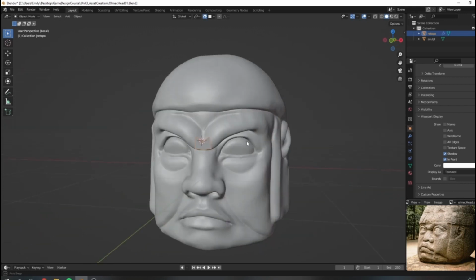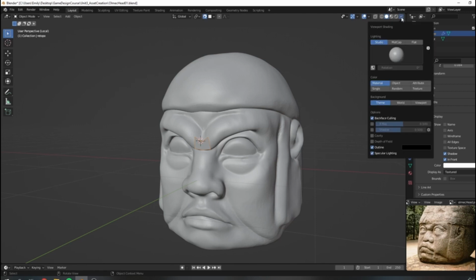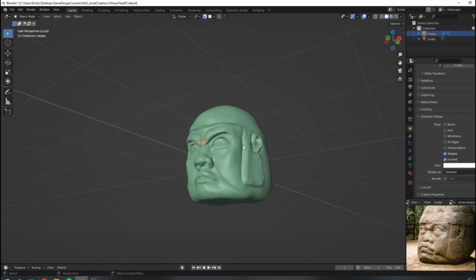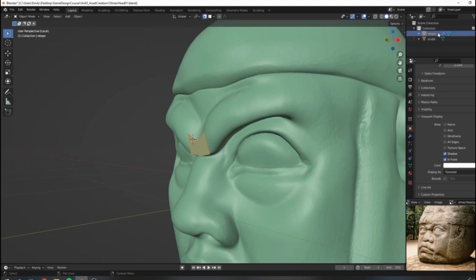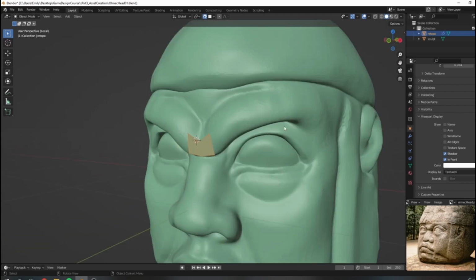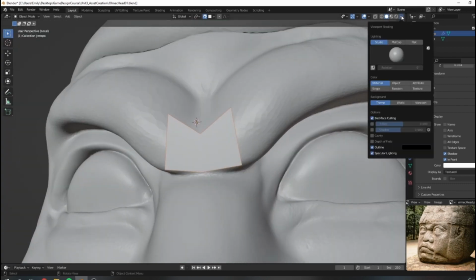The last thing we can do to help with our visualization as we are retopologizing is to turn on random shading. This is also a viewport shading option. So if we click the drop down here and under where it says color, if we select random, what this will do is randomly assign a color to every distinct object in our scene. So because the retopology plane and the sculpt piece are two distinct objects, they each get a different color. So it just helps with your visualization as you move forward with this. It can be a little difficult when everything is rendered in that same flat gray color to see what's going on.